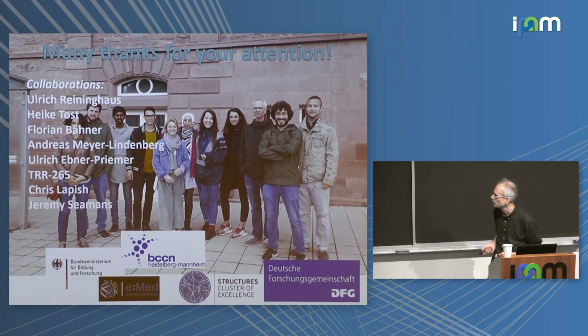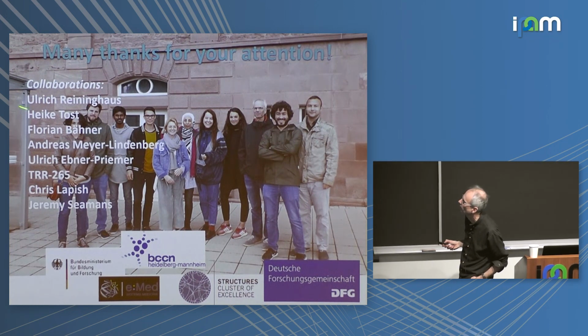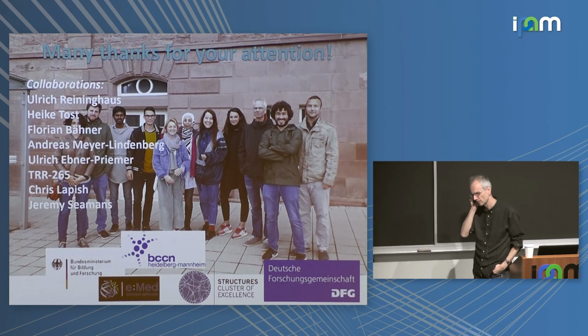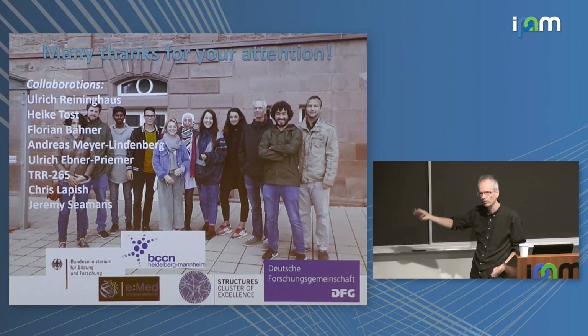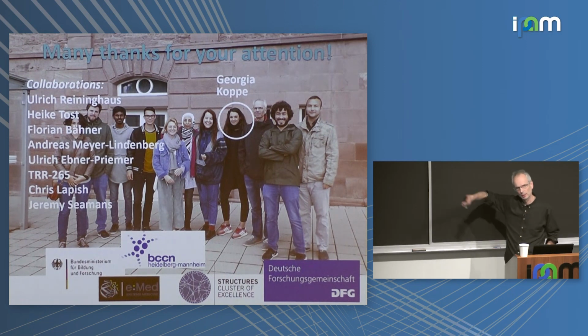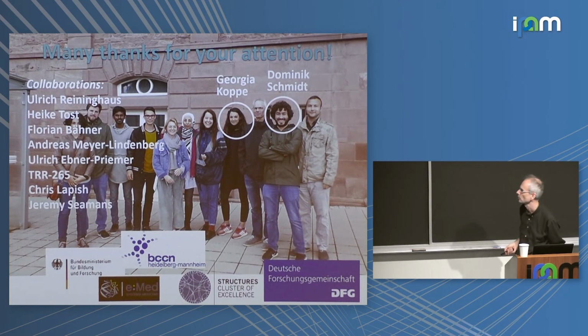So last but not least, this is a list of collaborators. Mobile data we often do with Uli Reininghaus these days, and Ulrich Ebner-Prima, who is not on this list, I'm afraid. Heike Tost, Florian Behner, Andreas Meyer-Lindenberg did the neuroimaging work. Then a lot of people from our group contributed to that, but I want to highlight Georgia Koppe, who does all the computational psychiatry stuff, and Dominic Schmidt, who worked on the line-attractor regularization.